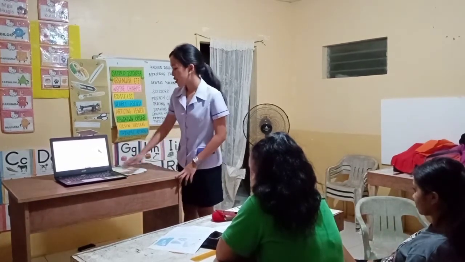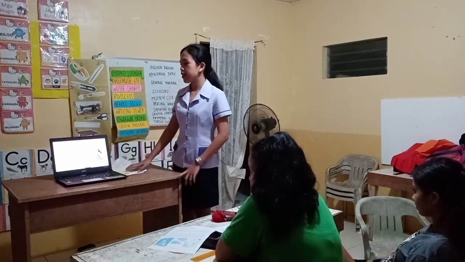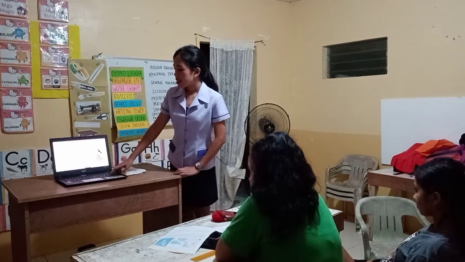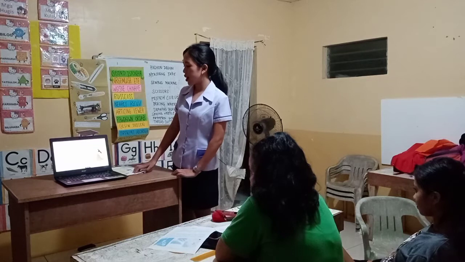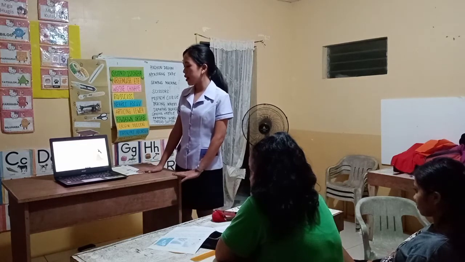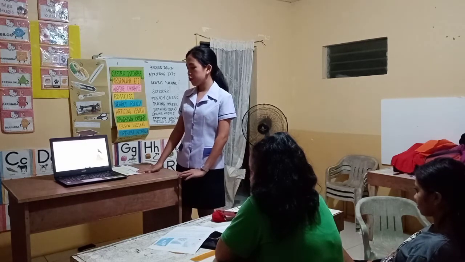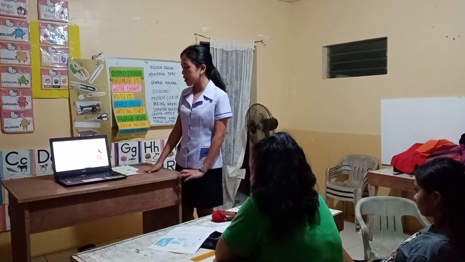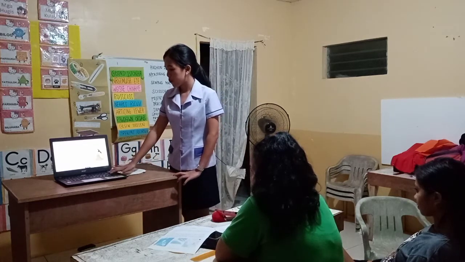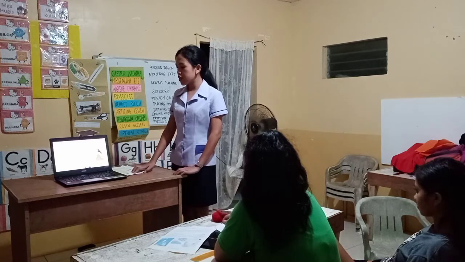In addition, these are the steps on how to measure. Number one, place the zero mark of the tape at one end of the object. Second, roll out the tape till the other end of the object. Number three, find the closest centimeter marking and count the remaining number of millimeter markings to its right. For example, if there are 3 markings after the 9 centimeter marking, then the measurement would be 9.3 centimeters. Number four, for measuring in inches, similarly read from the other side of the measuring tape.